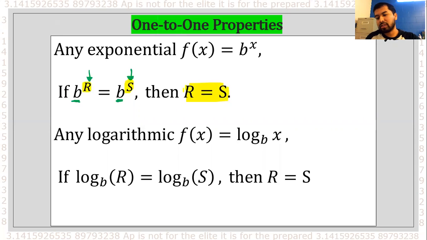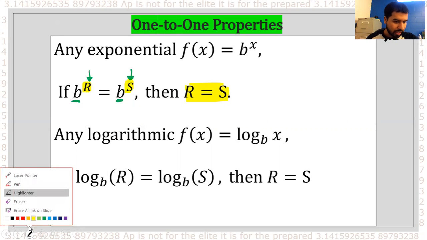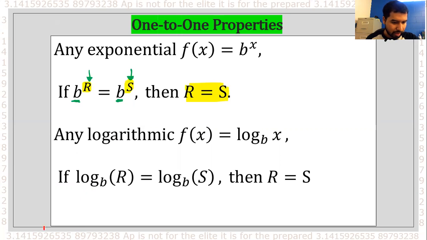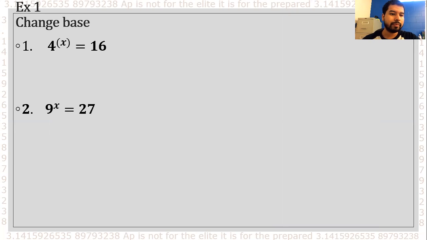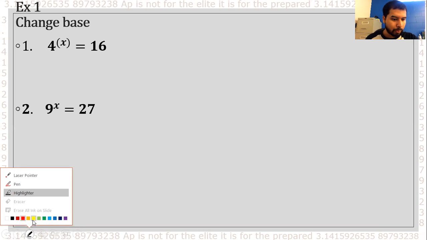Does this work for logs? Well, if the log has the same base, meaning it is a log with the same base as well, so if this right here is the same and this right here is the same and they're an equation, all you have to do is pretty much the same thing. You're trying to get the inside of the logs to be equal to each other. Okay, so let's go ahead and see this in action. Let's try the first example. So go ahead and pause the video and give number 1 a try.